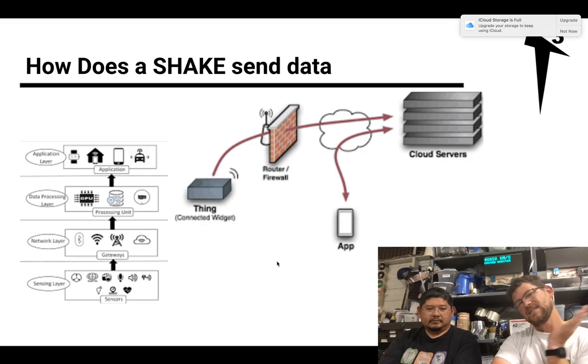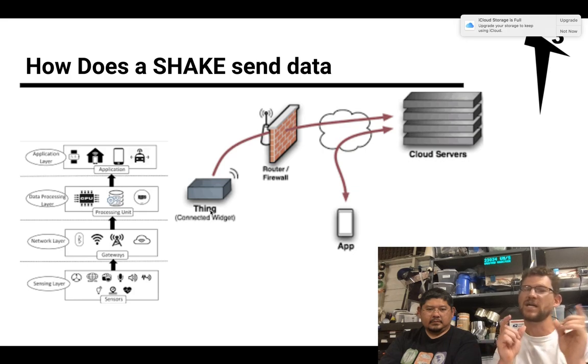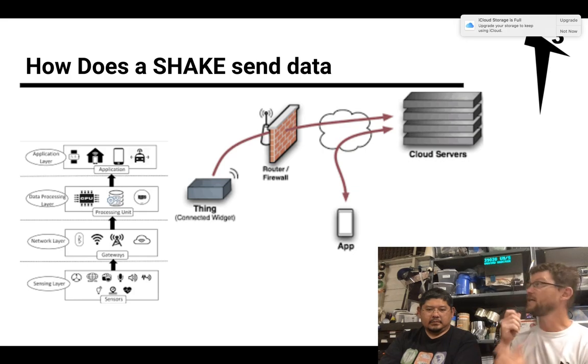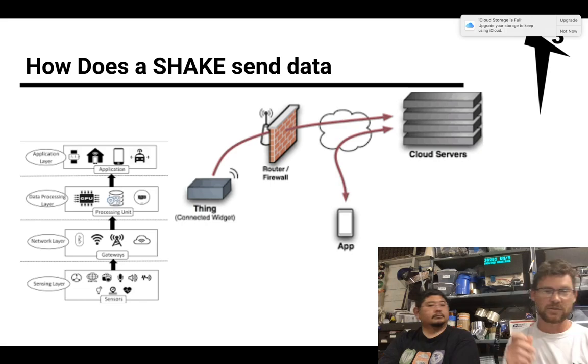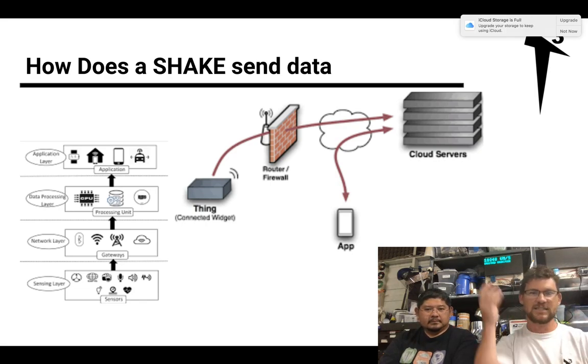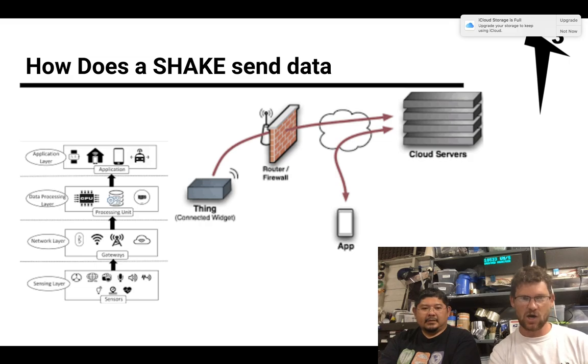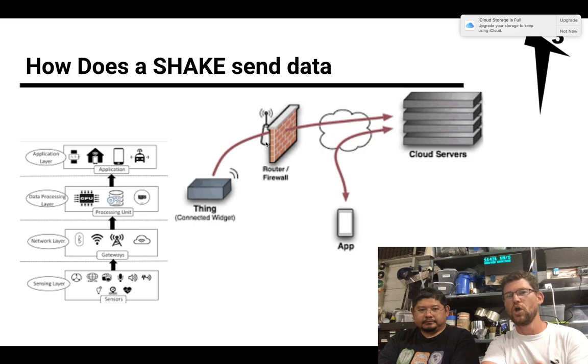And then this is an important slide that I just want to point out. Your Shake is the thing in this image right here, and it's going to be plugged in hopefully to your classroom, hopefully to some place where it can just remain. If you're lucky and you've got an air quality meter or some sort of a display thing, then you can have the Shake plugged in and you can log into it and you can see stuff on it. But where you put it, it stays there, and then it needs to connect outside of your school or whatever environment so that it can go to the Raspberry Shake servers out there. And that's how it figures out what time of the year it is and all that kind of stuff, and then it can share it with everybody in the world.